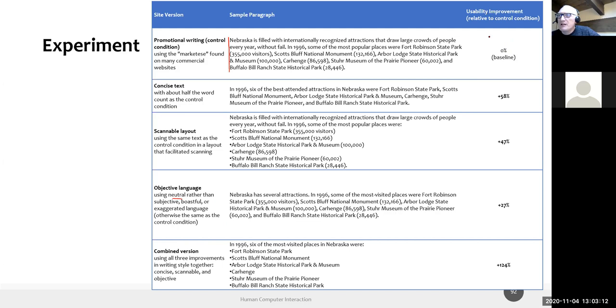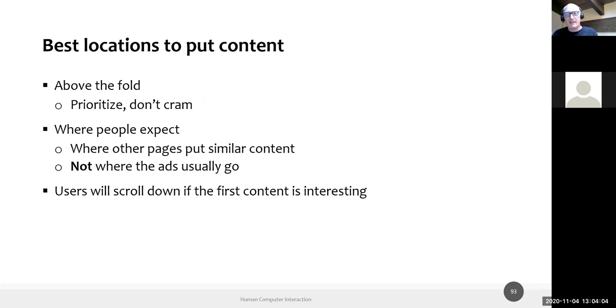So the experiment measured how usable this is, in this case in the sense of readability and understandability. They let people read these different fragments of text, and then they asked what they remembered. And you see that the final version, which has only the facts listed in a clean order, has more than twice the usability of the starting one. So actually, it seems that you are dumbing things down, but actually you are helping people to get information. From the original kind of text, people get less than half the information than they get from this kind of list. So actually, people are not reading web pages, they are scanning web pages.